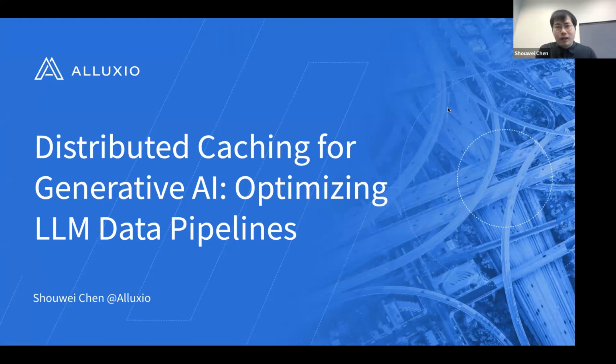So I'm really happy here to introduce our optimization for LLM, and this also applies to computer vision and a lot of different deep learning pipelines. Feel free to type any question. First of all, I will go through why we do it and why we use Alluxio as a distributed cache, while serving this kind of LLM data pipeline and computer vision pipeline, and then we will go into detail about the technical implementation of the work.